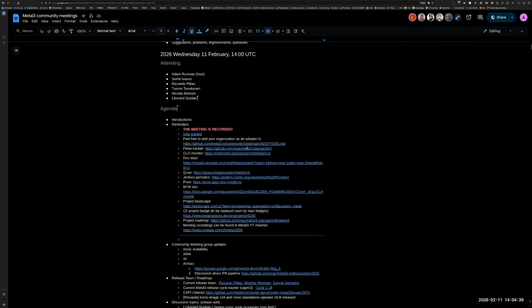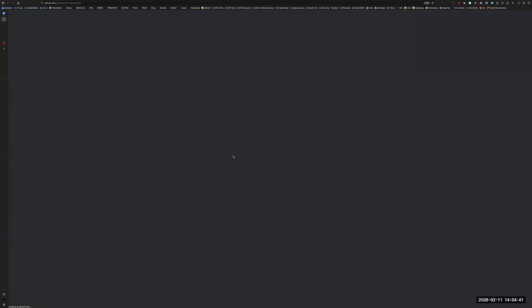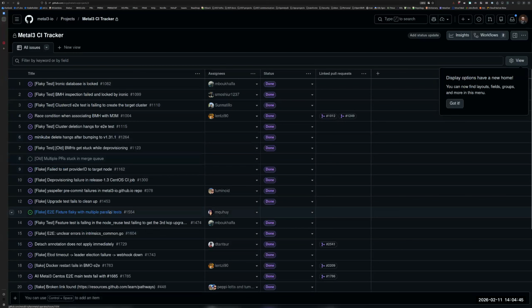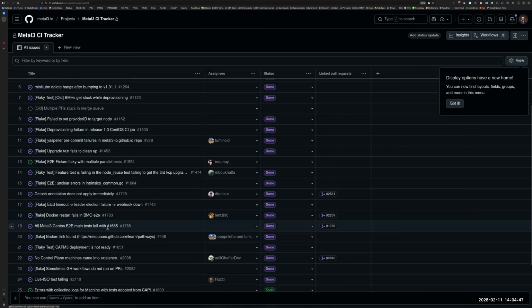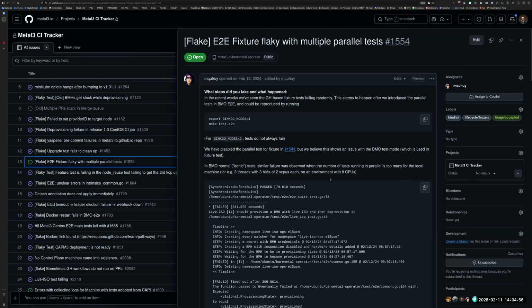Then flake trackers: if you think that you are experiencing a test failure or any other CI failures, or the commands don't work on your pull request, or whatever is the case, but you think it's related to CI, then please create an issue in the affected repository and link it to the Metal3 CI tracker.